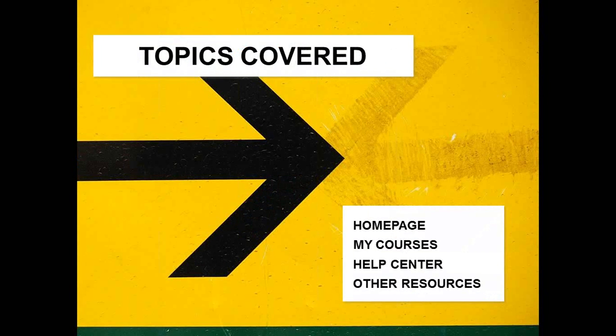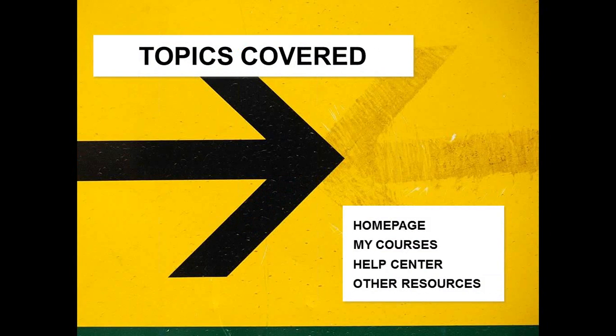What we're covering today are 4 different topic areas. We're going to start with the home page, which is what you see immediately when you log into your student portal. Then we'll cover the My Courses page, which is where you take your exams and you access your study materials. Thirdly, we're going to look at the Help Center, which is where you can find some frequently asked questions, and you also have the opportunity to contact an instructor or a student care representative. And the 4th and final piece will be the other resources that are covered in the student portal that probably many of you didn't even know about.